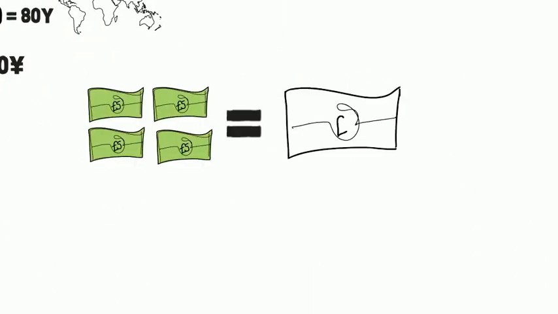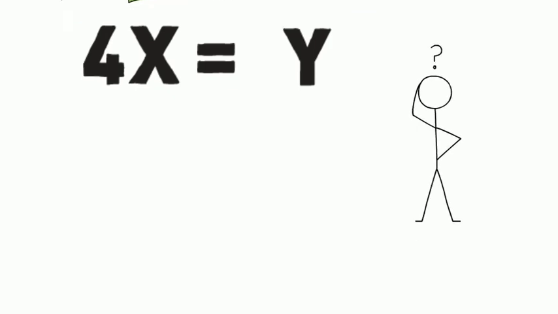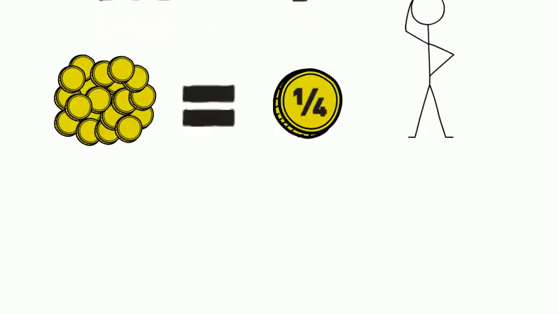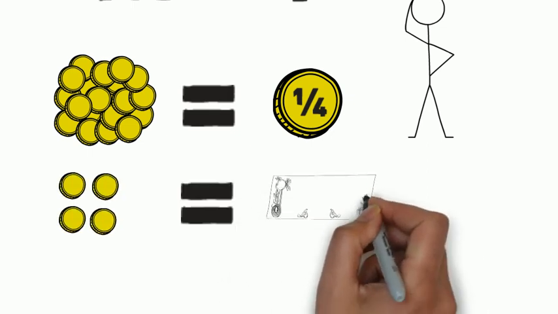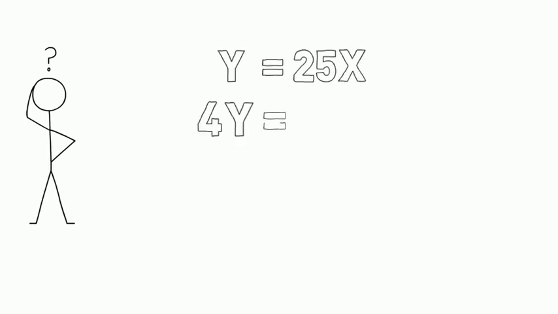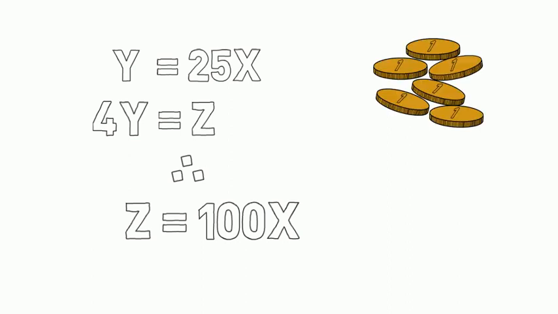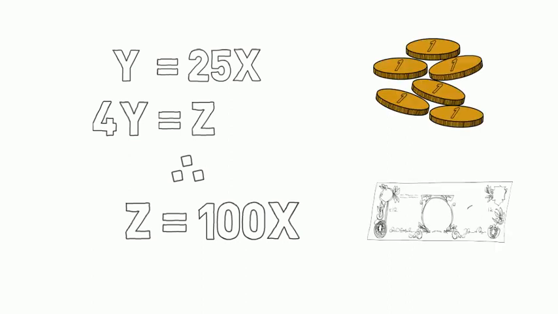Most people have a good sense of how money works, but don't get math because the context is taken away. In other words, people understand that 25 cents equals 1 quarter, that 4 quarters equals $1, and obviously then $1 equals 100 cents. But they have trouble with y equals 25x, 4y equals z, thus z equals 100x, which is saying the exact same thing and coming to the same conclusion just without the units of money attached.